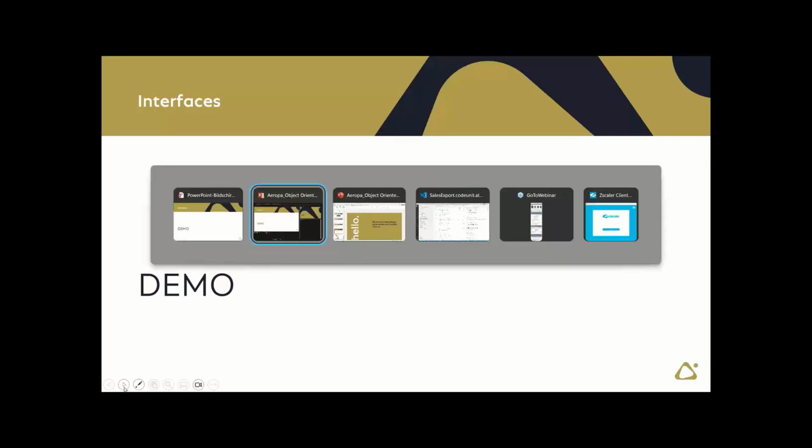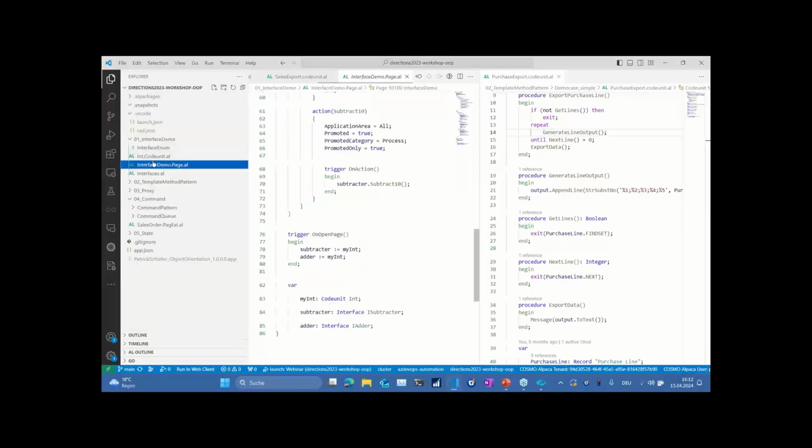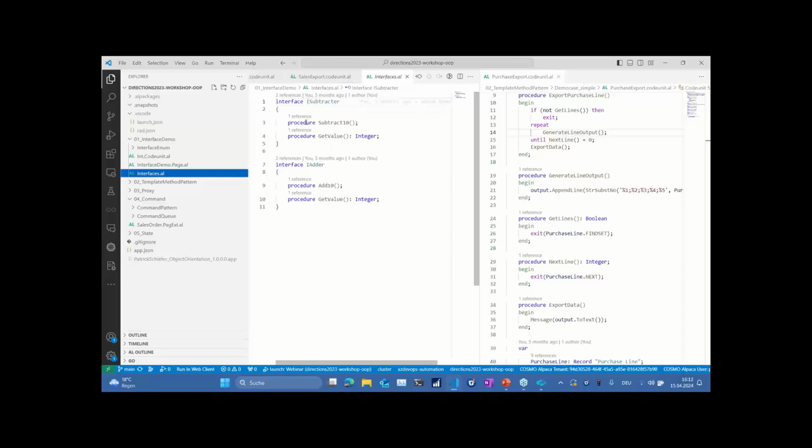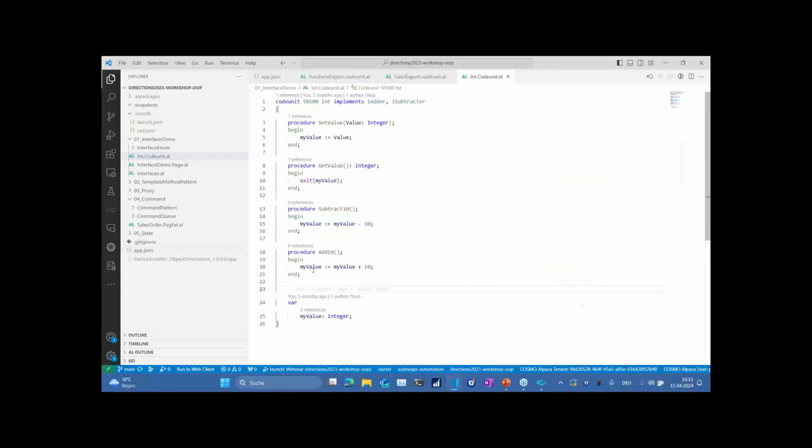So for that, I have a small demo. I have an interface. I start with my integer code unit, as I showed you before, with a set value and a get value. And I have functions for subtract and a function for add.